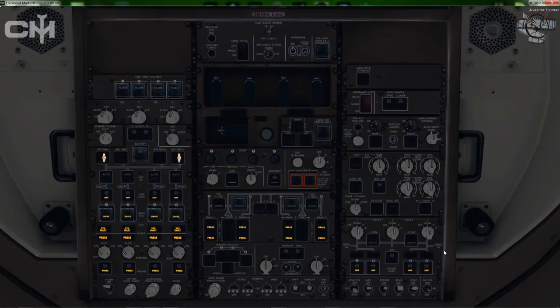Engine bleed air system fault lights extinguished. That would be these guys down here. Those are extinguished. I'm assuming that's these ones then. I don't know. APU bleed air switch on, which it is. And then engine bleed air switches on as well, which they are.